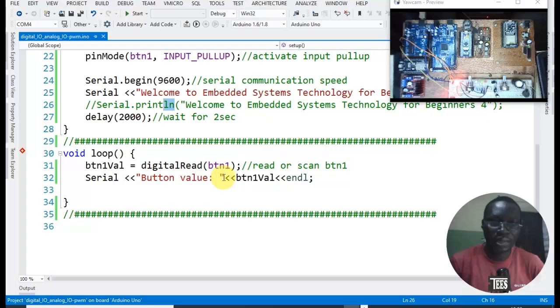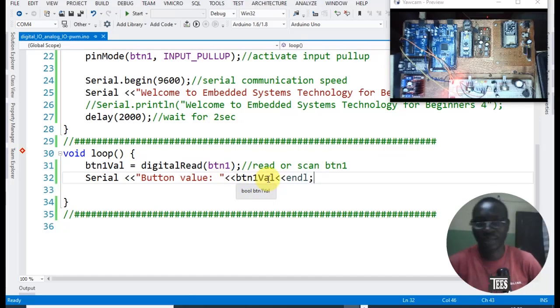So this is a text, and this is a value. Using this in this C++ style is very easy to use. It's just straightforward. So now if I'm going to do this, I'm going to say Serial.print this, and then Serial.println this one.